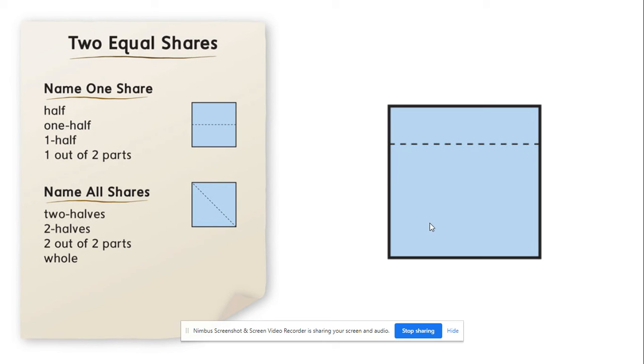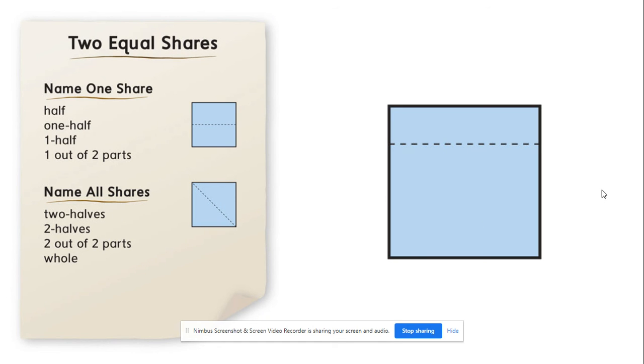So let's take a look at this square right here. Is this square showing equal parts, equal shares? Is this a half? Is this one out of two equal parts? What do you think? Hopefully you said no. You are right. There are two parts here, but they're not equal parts. They're not equal shares. This share is much, much bigger than this share up here. You can't just draw a line anywhere and say, oh, I have two equal parts. They need to be the same size, like our square here and our square here.